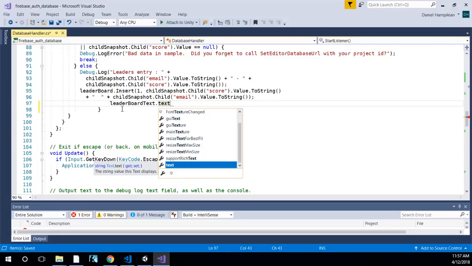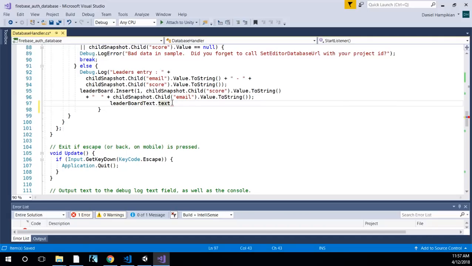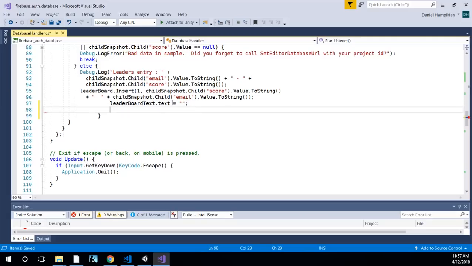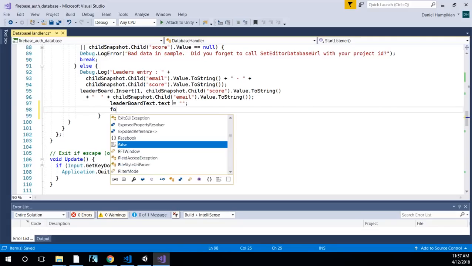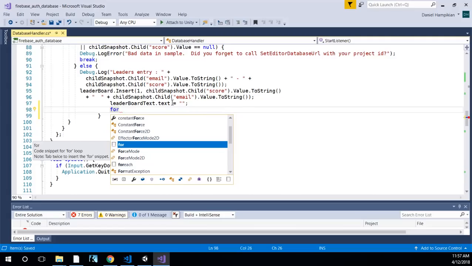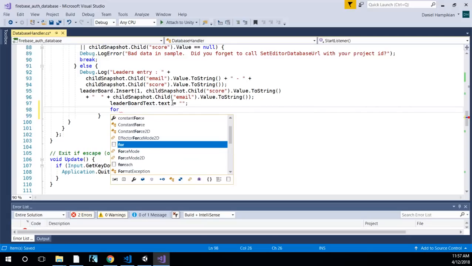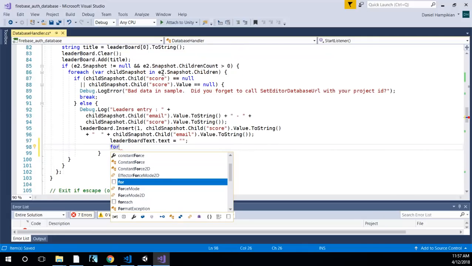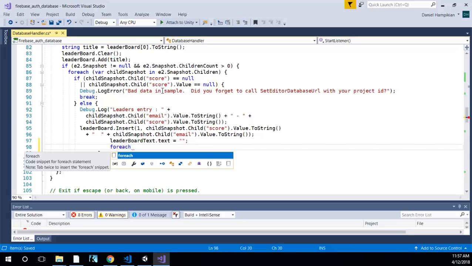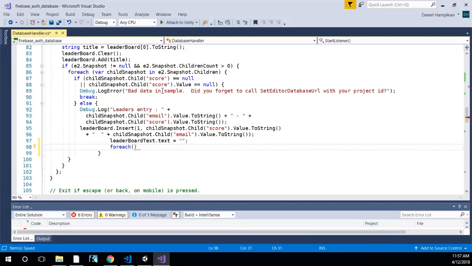And we can first set that to nothing, and then we can say for, let's see here, what do we want to do? We could do a for each, I guess.